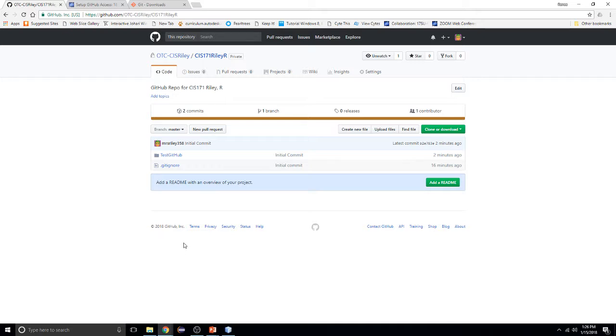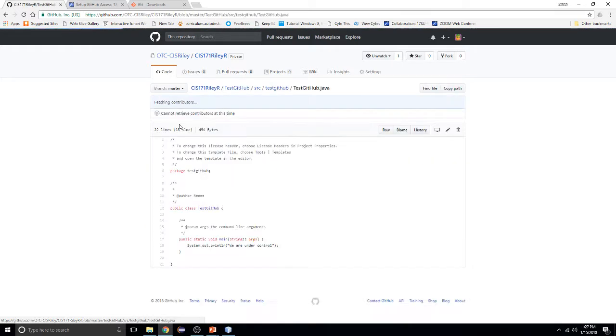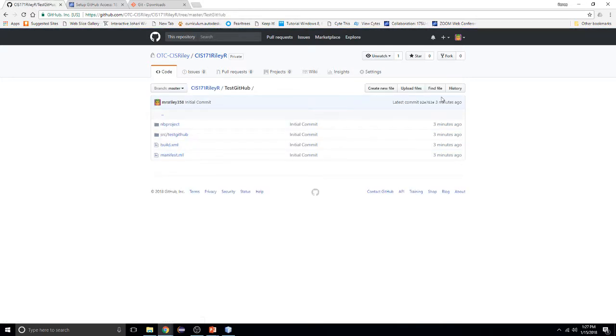Now for this project, there's a few things that I could do if I wanted to make changes to it. If I want to just view it online in GitHub, I can. I can go into the source folder. I can look at the Java file. I can see what's going on there. Or I could go in here and download this if I wanted to.